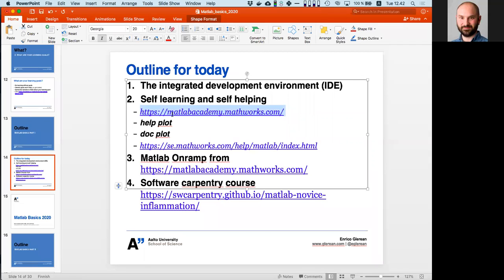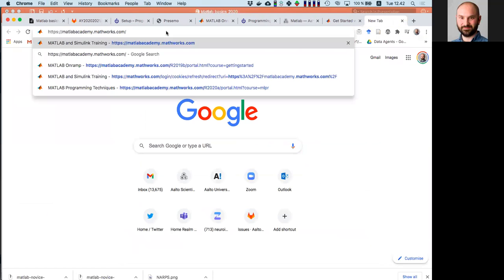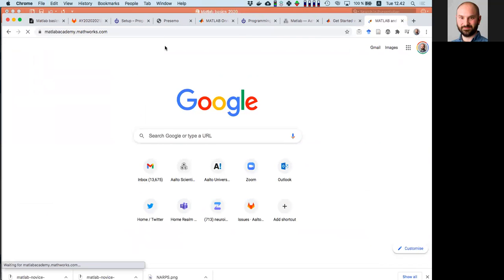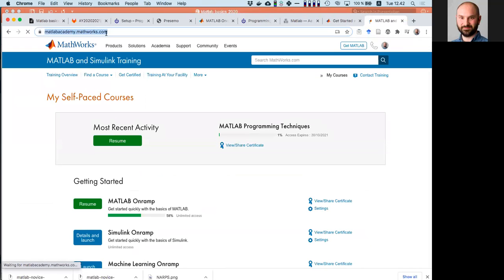A very good website that was recently launched by MathWorks is the so-called Matlab Academy. One could even argue that you don't need people like me telling you about Matlab, because you can learn everything from Matlab Academy. I'm also going to paste the link in the Zoom chat for your convenience.